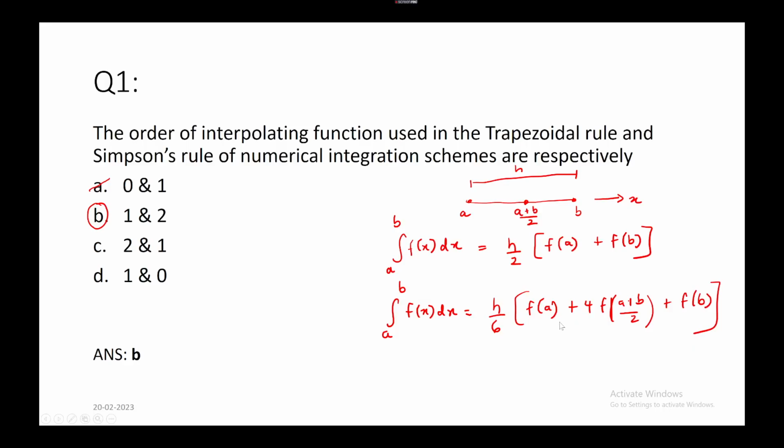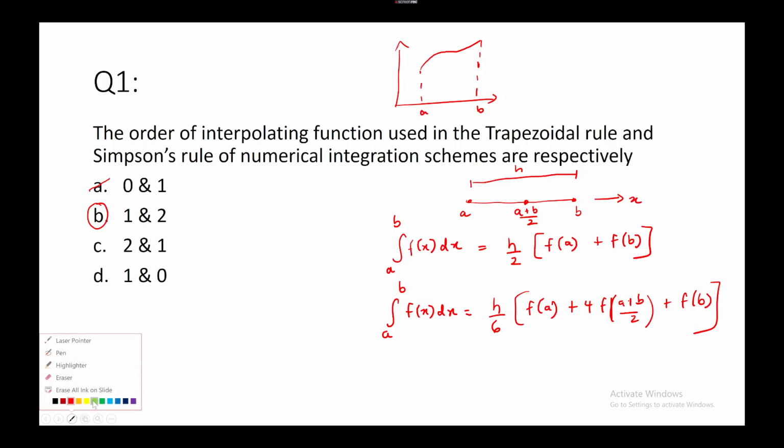So how are we getting these values? That is the question, right? So how we are getting these values is basically, when you are assuming f of x from a to b, let us say this is your original graph. What the trapezoidal rule does is, it only uses the value at the end. So because of which, with two points, you can do only a linear interpolation like this. So that is what trapezoidal does.